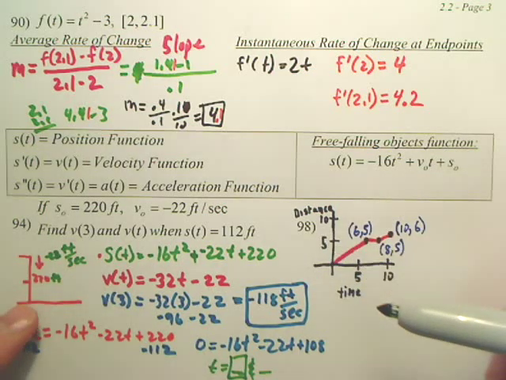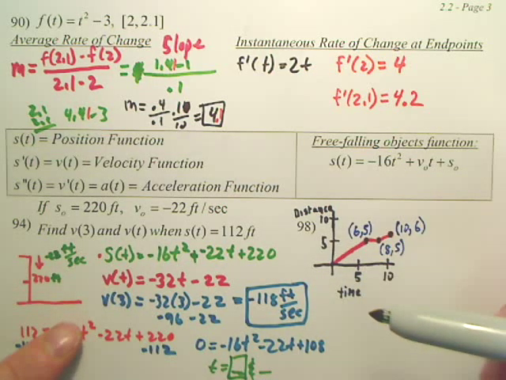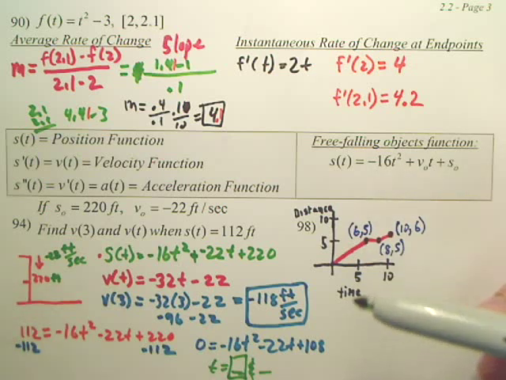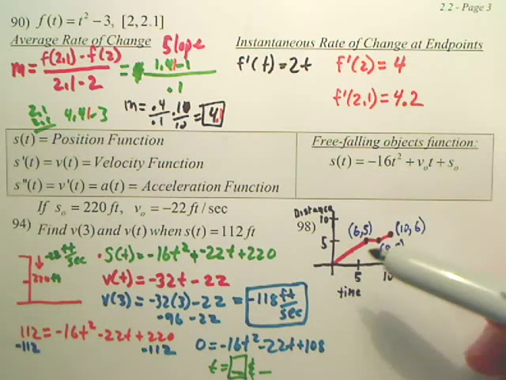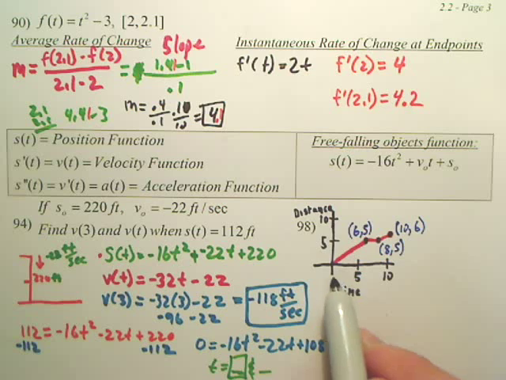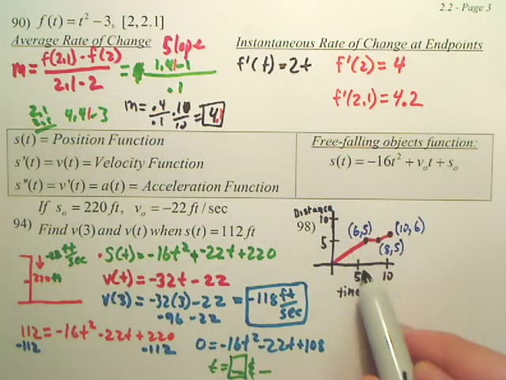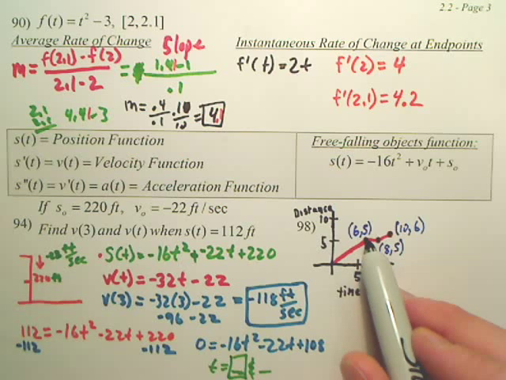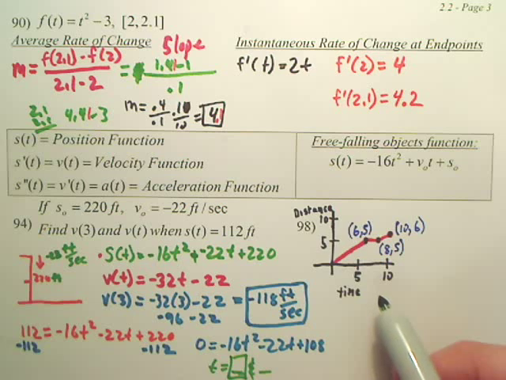Lastly, it's going to take you a bit to get used to this, especially if you haven't taken physics. You've got to get used to the velocity acceleration stuff. 98 is a big picture here. This is a picture of somebody walking. This is time. This is distance. So, at 6-5, meaning at 6, after 6 seconds, he is 5 feet away from his beginning point, or 5 miles, or 5 something. Got it?